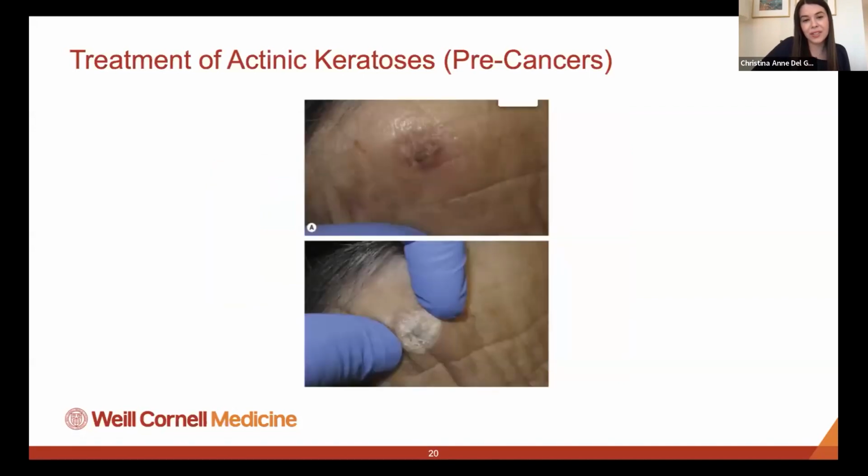And usually this is a picture of what it looks like. The bottom picture is what it looks like right after treatment. So you can actually see it kind of freezes the spot. And the precancers are killed in the process of both the freezing and the thawing. So this spot on this person would probably have been a little bit red, maybe formed a little bit of a crust for a few days, even a week.